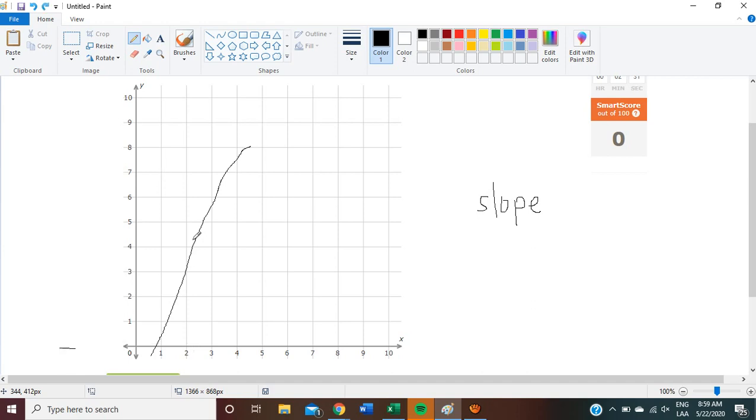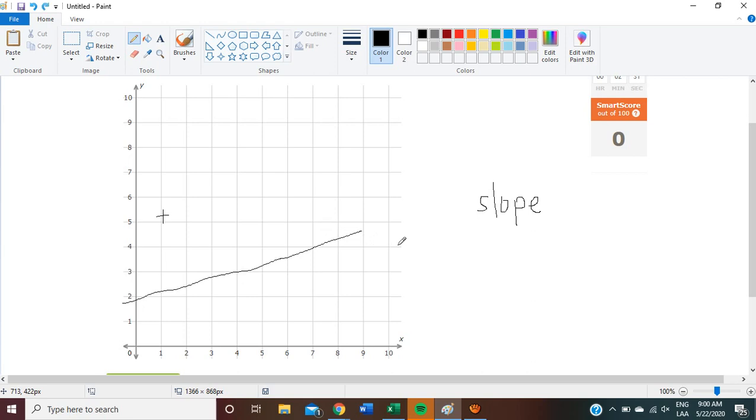So now let me erase all of this. But if the slope is something like this, it is going to be a low slope. It is going to be positive because you're going up the mountain, and it is going to be a very low slope. So for example, this could be a fraction, like 1/3. The slope of this is like 1/3 or 1/4 probably. Okay, it is probably 1/4.